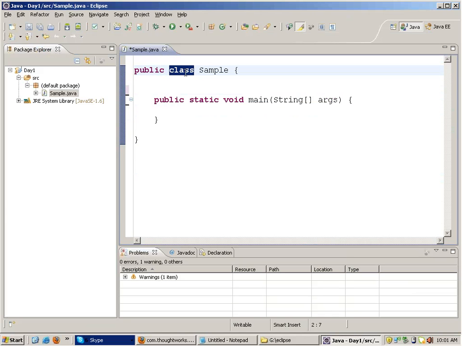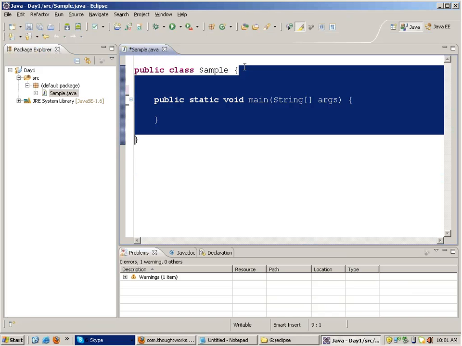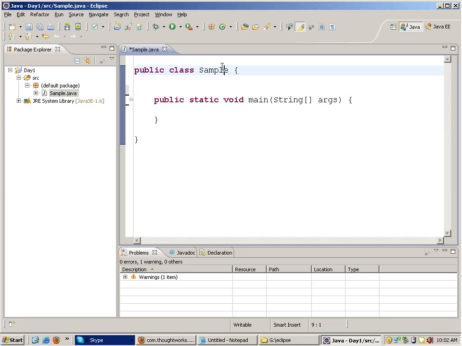In Java, everything is inside a class. There is a starting bracket and an ending bracket of the class, and whatever coding you will be doing is inside this class, not outside the class. An important thing is that the name of the class and the name of the Java file should be the same.